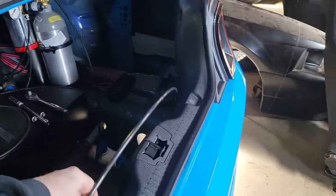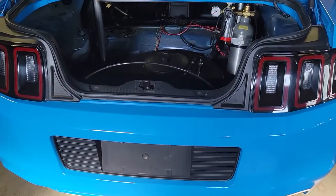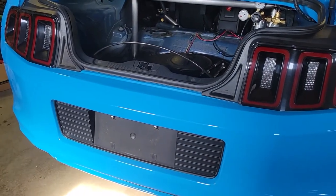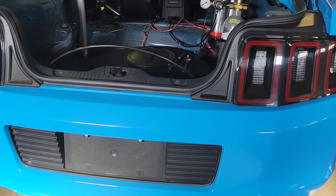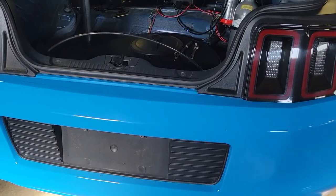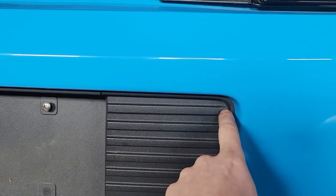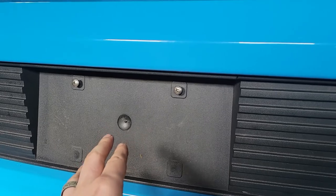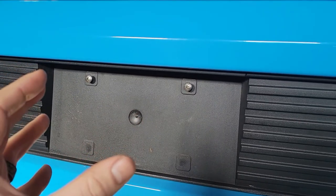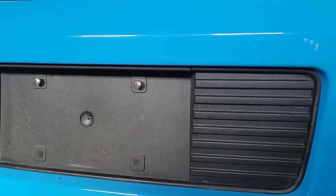For now I loosely ran the chute cable back here. We're going to figure out a couple of things — one is the catch can vent, because the catch can is going to be in the trunk. Normally people vent that through the deck lid, but I really don't like that idea. It should be a high-pressure area on most cars, so I'm going to vent the catch can through here instead. I also need to run the chute cable through here, and then the chute mount itself will come out of here. The chute mount itself is going to be removable — when we street drive the car, I can just undo a bolt, pull the chute mount and tether mount out, pull the cable back inside the car.